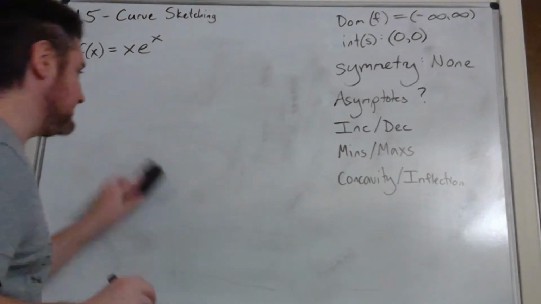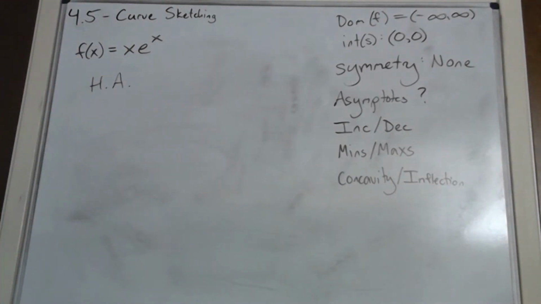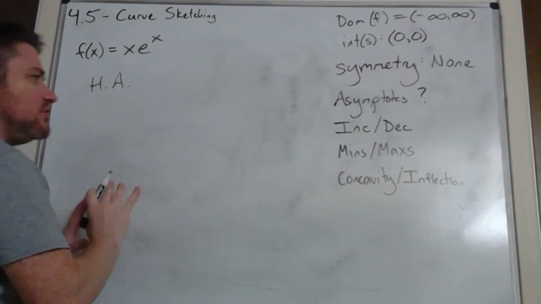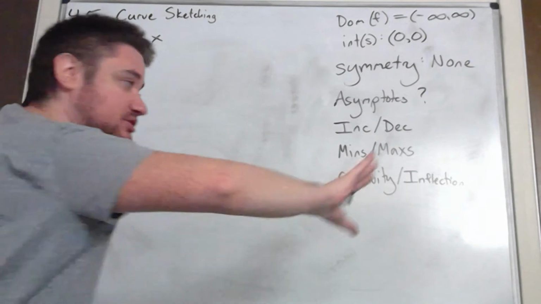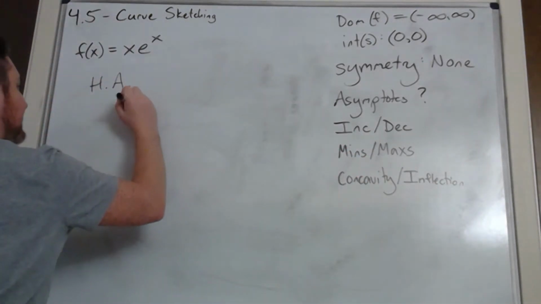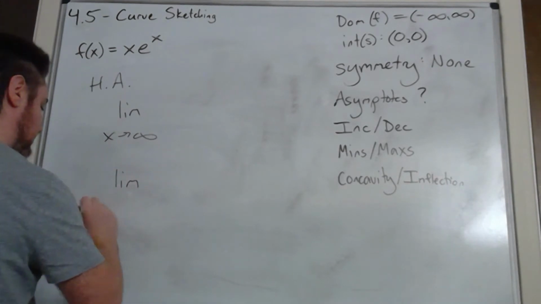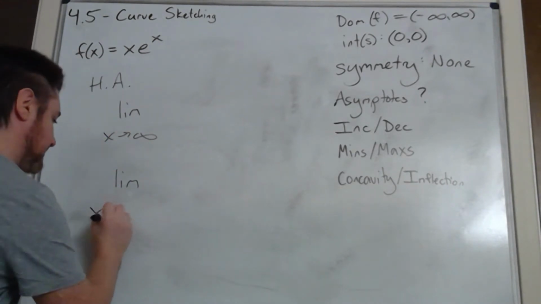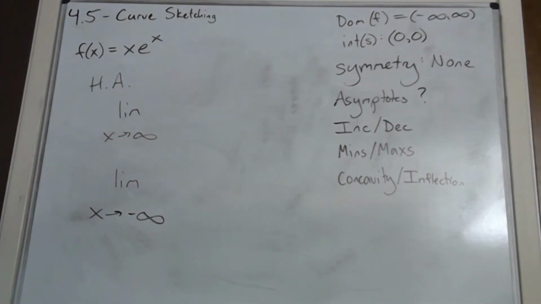What about horizontal asymptotes? So horizontal asymptotes, there could be one on either side. So these are limits at infinity. In pre-calc, we call this end behavior. What's happening towards the ends of these graphs? So in other words, what's the limit as x approaches infinity? That means move to the right. Or the limit as x approaches negative infinity, right? So go extreme to the left. What's happening to the function here, right?